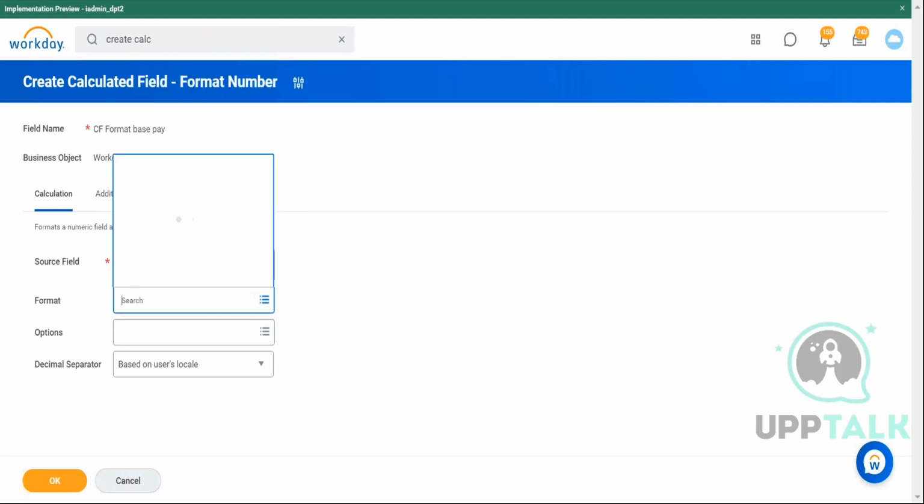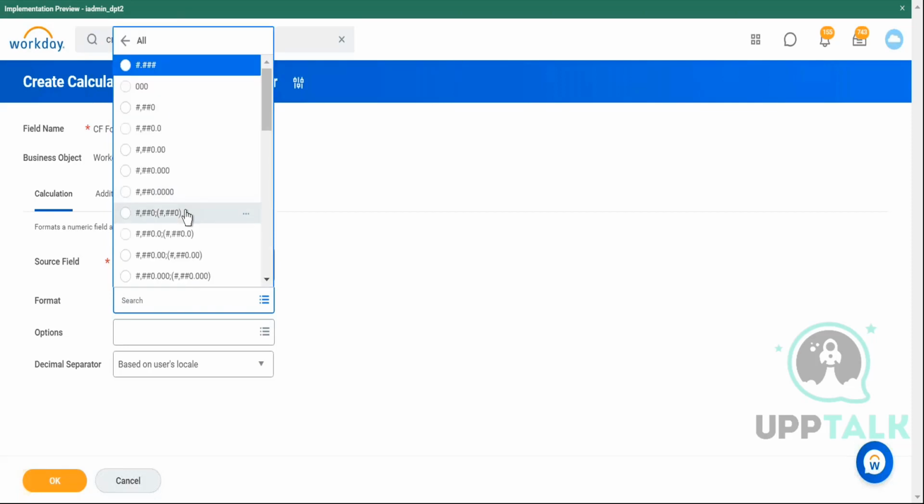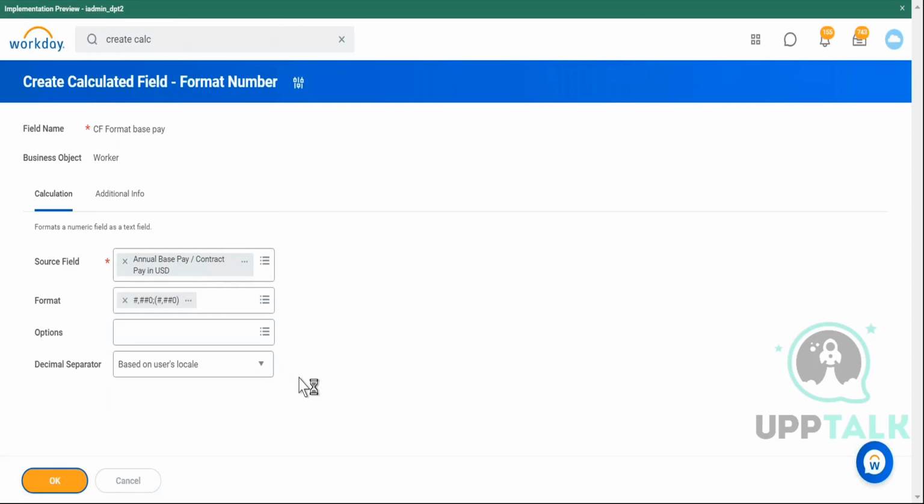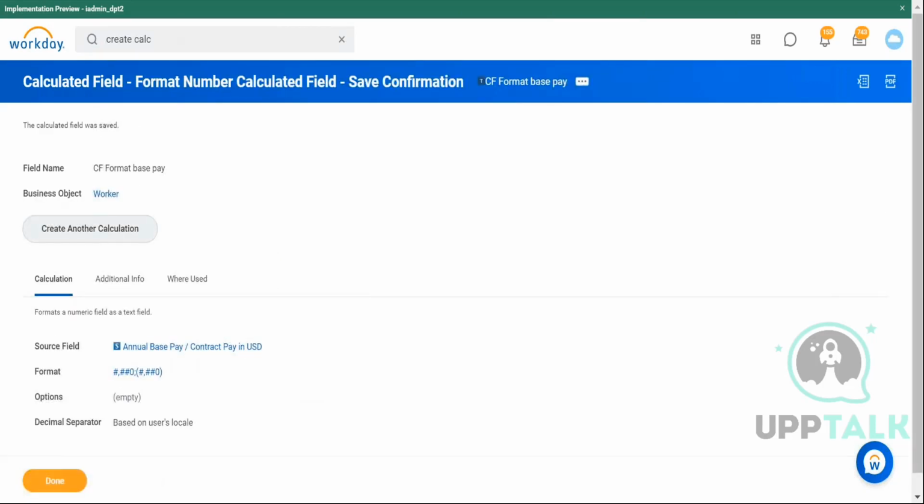Oh, I have not selected it. Format is an important thing to select. I was analyzing a few reports where there is this field format and they have these zeros. Can you see, the moment I formatted it, it got converted to a text field? This was a currency field and now it's showing up as text. Now you can easily use substring text and concatenate text functions on these fields.